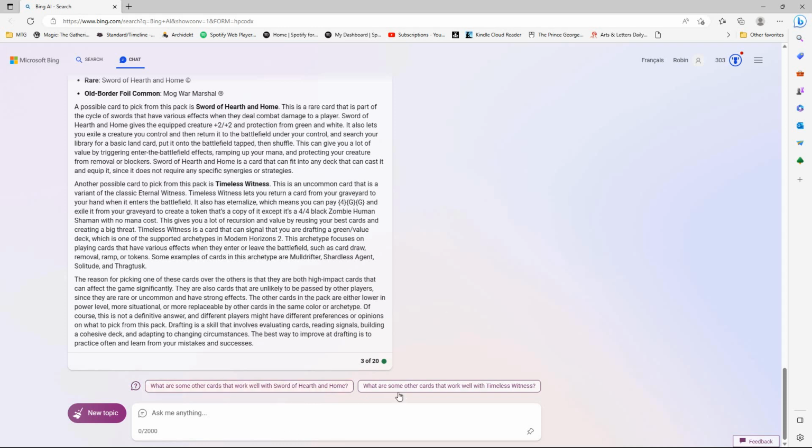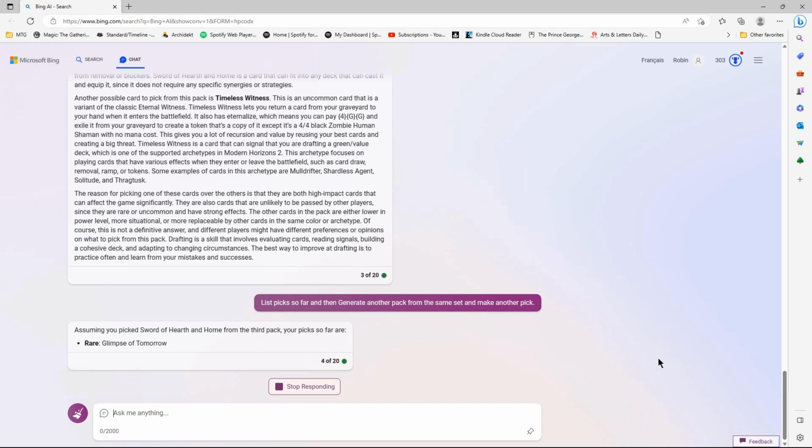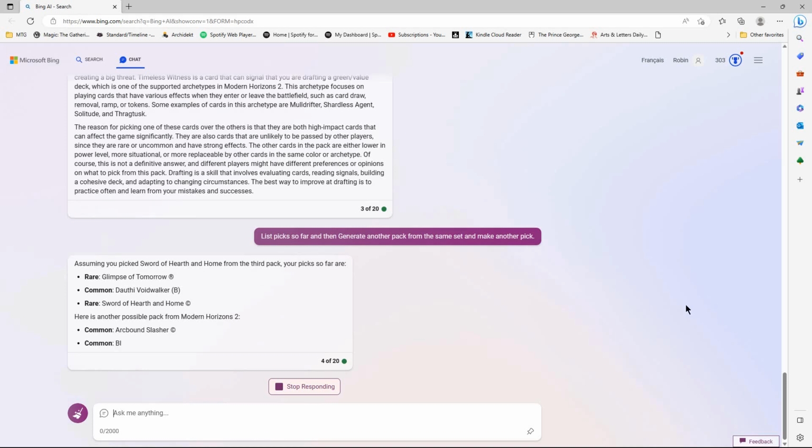So it's interesting here. The suggested prompts are things to do with hearth and home and timeless witness. I don't know whether it would lock it into the set, and I don't want to really deviate because, as you've seen in previous sessions, when I was playing around with pulling information in from PDFs and the web, it got a bit forgetful. But like I said, I don't think that happens, but I'm not going to force the issue here.